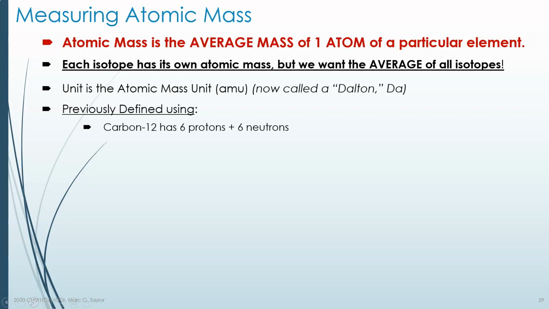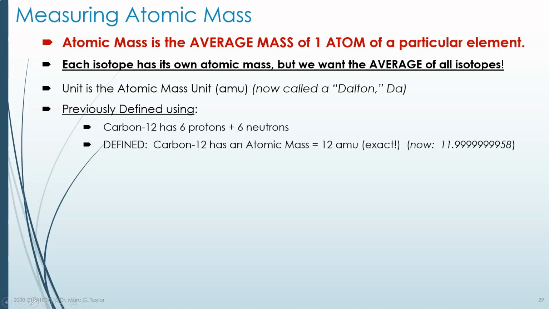The Dalton used to be defined by looking at carbon-12. This is the isotope of carbon that has 6 protons, as all carbons do, and 6 neutrons. And what they did was they looked at the mass of carbon-12 and they measured the mass as best they possibly could, and they divided it by 12. In other words, they assumed the protons and neutrons were the same. They are not the same. They're close, but they're not the same. They wanted something that had roughly the same number of protons and neutrons. And then they just divided it by 12, and they said, that's going to be 12 atomic mass units.